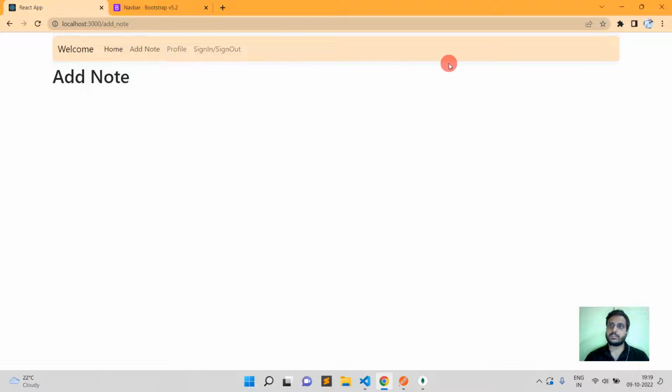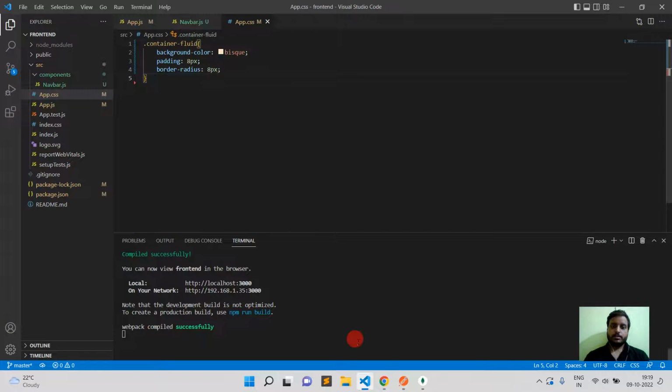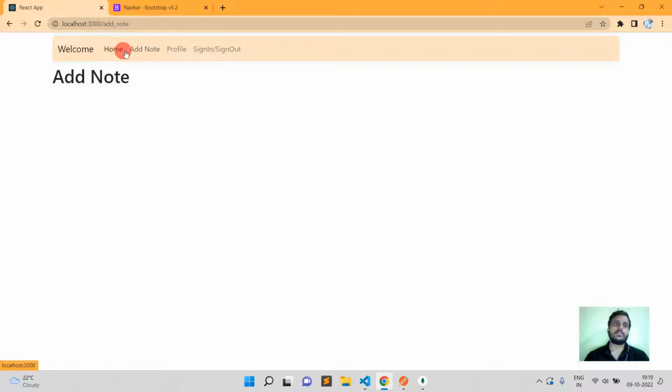So you can see I have added some borders and padding and background color. Now I am going to add some design on these links.